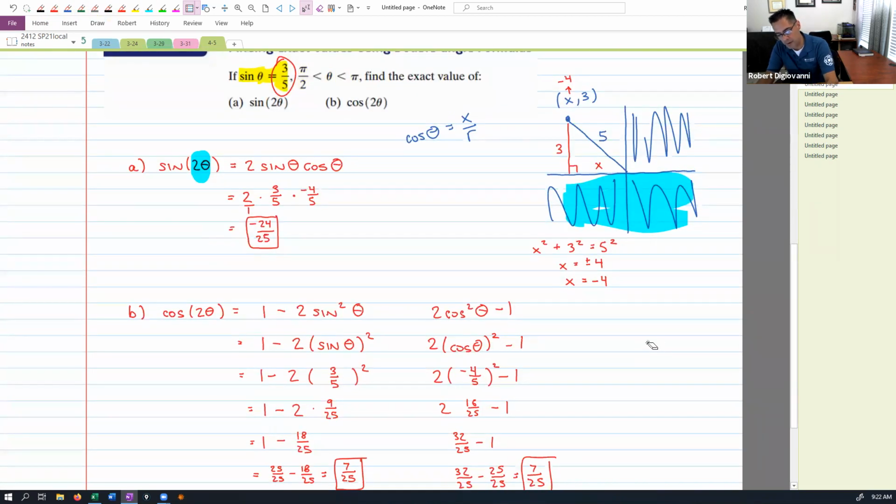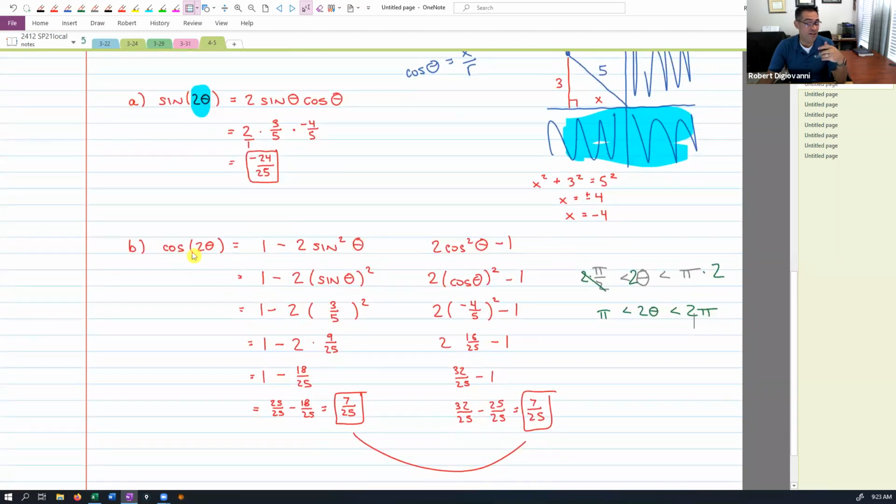I'm going to bring this down here. If theta was between pi over 2 and pi, then if I double the angle, I double this, double that, and double the other side. So double everything. Here the 2's cancel, and you get pi is less than 2 theta is less than 2 pi. This is saying that doubling the angle should be between pi and 2 pi, which is either the third or fourth quadrant. So the fact that this is negative makes sense, I hope.